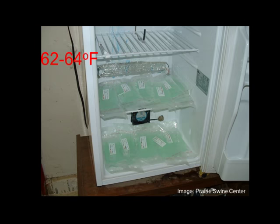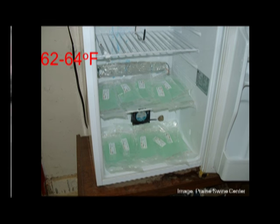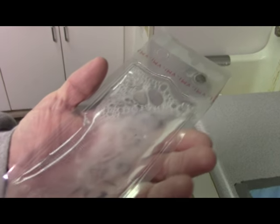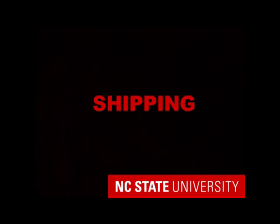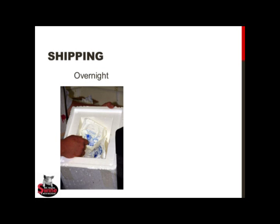We must store the semen bottles at 62 to 64 degrees Fahrenheit. Finally, twice a day for each day the semen is stored, we need to agitate the solution by slowly rotating the bottle to resuspend the sperm cells in the extender and prevent them from settling and clumping in a corner of the bottle. If the semen is to be sold for use on a different farm, it must be shipped overnight, and we need to take care that the temperature of the semen doesn't change during transport.